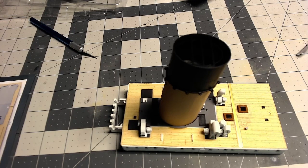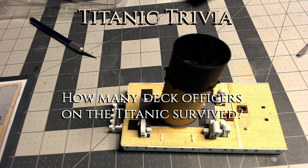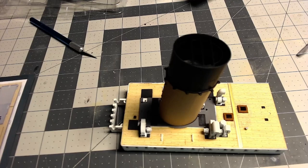Now that we're at the end of this stage of the build, it's time for our answer to the third question of Titanic trivia. So just how many deck officers on the Titanic survived? Was it A, 2, B, 5, or C, 7? The answer is very sad. It is A, 2. Only 2 deck officers survived the sinking. With that bit of trivia, that ends stage 14 and that ends pack 3.